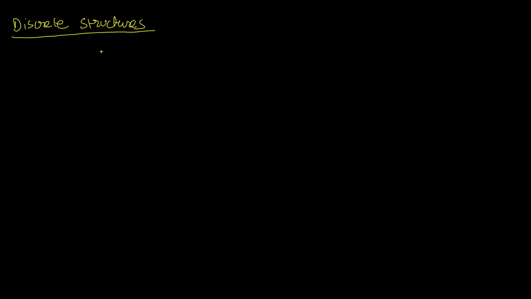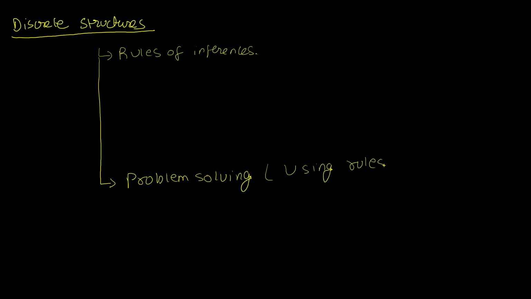Okay, so welcome to the 26th video in the Discrete Structure series. In the last video, we had a look at the rules of inferences, and we'll continue this video with a specific focus on problem solving today. And we'll be looking at problems that require us to use rules of inference to prove validity of arguments.